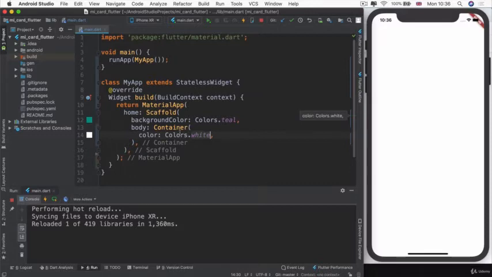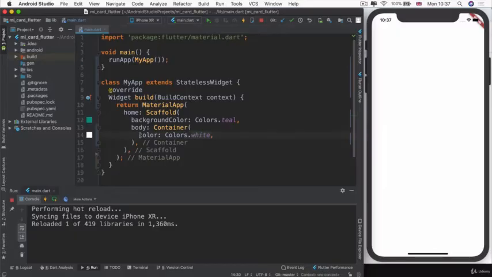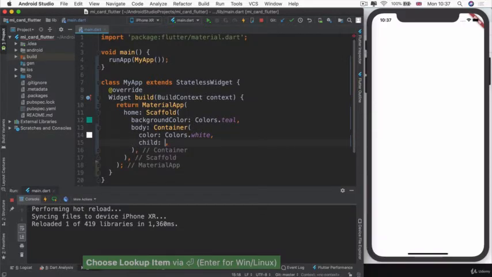The reason for this is because our container is taking up all of the space that's available. Exactly as described here. Containers with no children try to be as big as possible. Our container currently doesn't have anything inside the child property, so that's why it tries to be as big as possible. But what if we did give it a child?